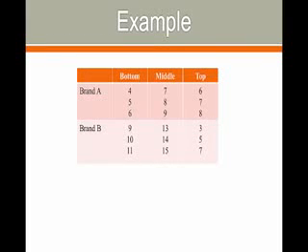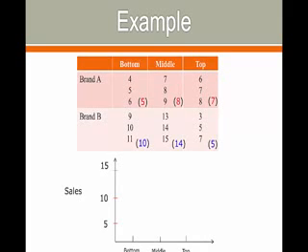Let's go back to this example. Well, we have brands of coffee at the bottom, at the middle, and the top, and the two brands of coffee. The first thing we will do is to find the average in each cell. The average in each cell here, 4 plus 5 plus 6, the average is 5. 7 plus 8 plus 9, the average is 9. And so on. I put in red the averages for brand A, and in blue the averages for brand B.